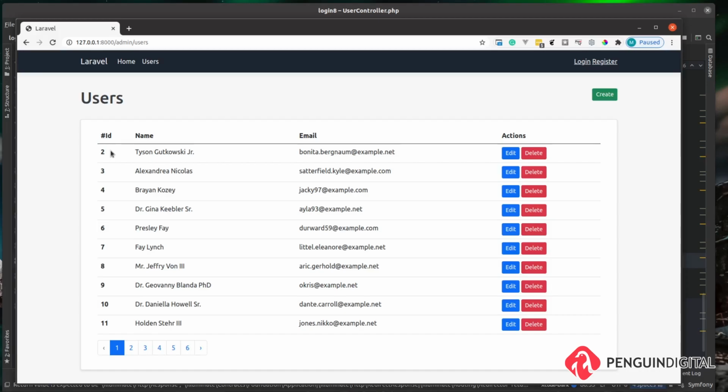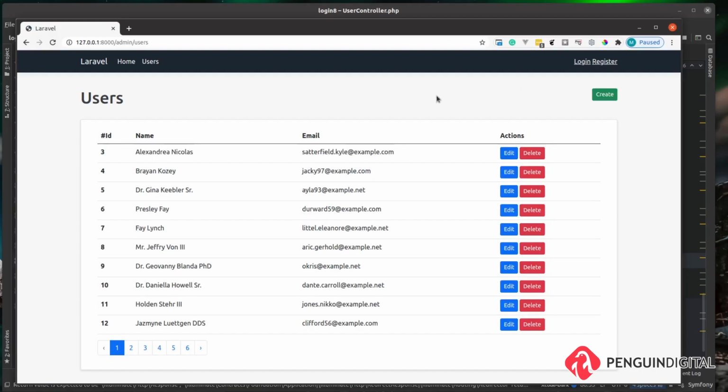Later on in the series, we're probably going to have some sort of confirmation to this. So when an admin user clicks the delete button, we might show them some kind of message or maybe even a modal, just to confirm they want to delete the user before we actually delete it in the application. And this is a good practice because we don't want the admin users deleting users by mistake if they've hit the button. Because as you can see now, if you just click that delete button, that's it, that user's gone and we can't get them back.